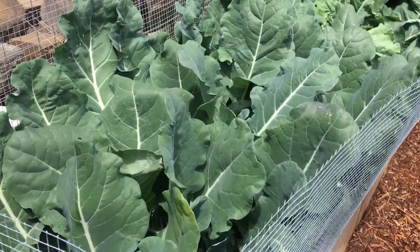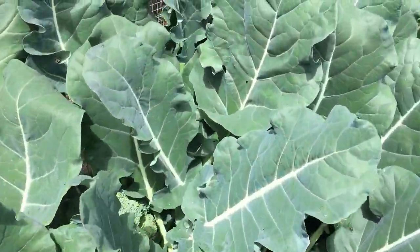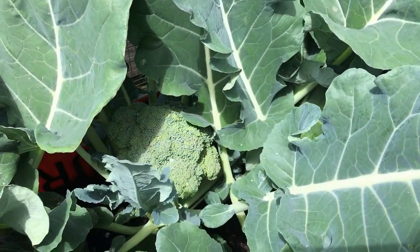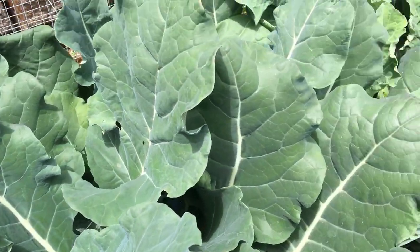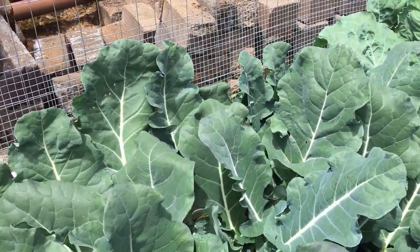This one here, I took the top off and already harvested some broccoli out of these. And I still got some more here getting ready. But I'll put that little clip right here and I'll show you me harvesting them. And we'll be right back.